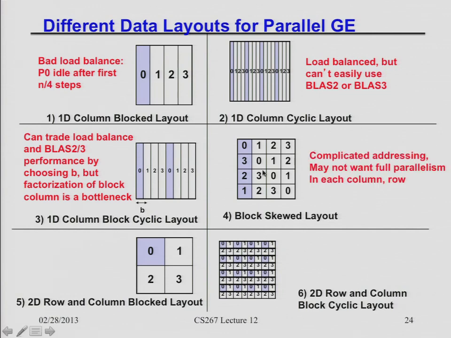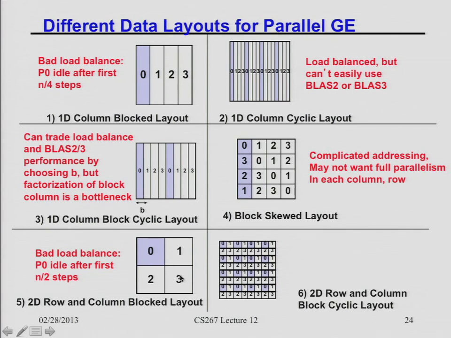So here is a possibility. This is called a skewed layout. Now it is load balanced, kind of, sort of. With four processors, it doesn't work so well. But basically, if you look at any trailing submatrix, they're usually spread out evenly among four processors. All four processors share a column, and all four processors share each row. So I have lots of parallelism there. But that's kind of messy addressing, so I'm not going to use that. So here's another kind of two-dimensional layout. This has the same load balancing problem.